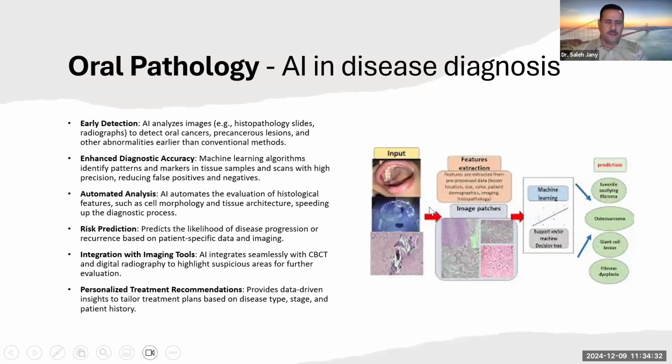Oropathology also, maybe because you have all these cases uploaded, so they can diagnose it early and then give you options of treatment, especially in areas we cannot access. Remember we talked about oral cancer, especially HPV-related oral cancer, which happens in the back of the tongue and the tonsillar crypt, and we cannot see it, but if you have a special camera, it will show that, and will show early lesions.